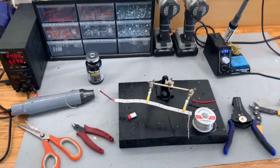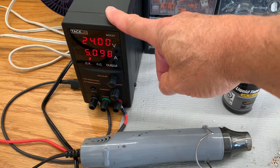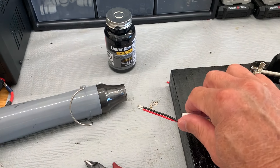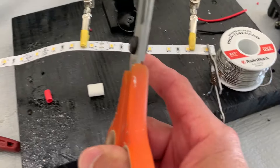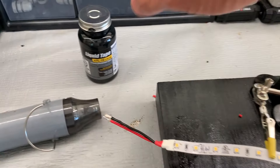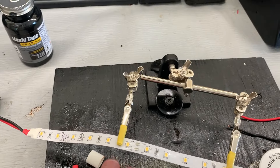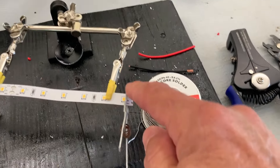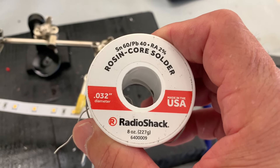Here are some tools and supplies that you will need to solder wires on the ends. You need a power pack or transformer to do your testing when you're complete. This is a 300 watt heater that we use to shrink wrap our tubing on the end of our LED strips. We have a pair of wire cutters and a pair of scissors that we use to cut our LED strips at the segment that we need. We go a little extra and put liquid tape under the shrink tube, and then we have our tubes and a heat sink that we put on our tape — this protects the heat from migrating into the chip. Then we have our solder, which is a 0.032 rosin or flux core solder. Works extremely well.